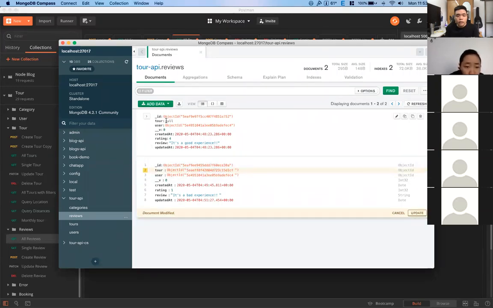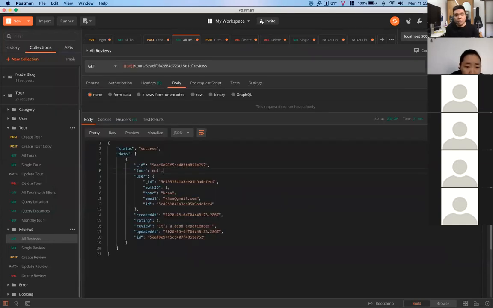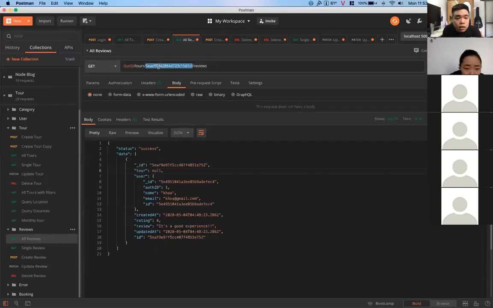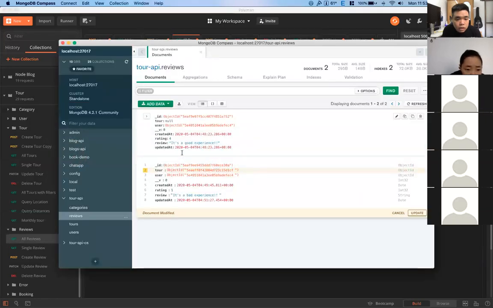I don't know why it throws me the result null here. I have no idea. That's weird. I still see two of them, right? This is the ID of the tour, and it's about experience.